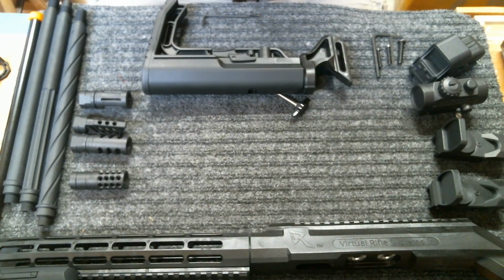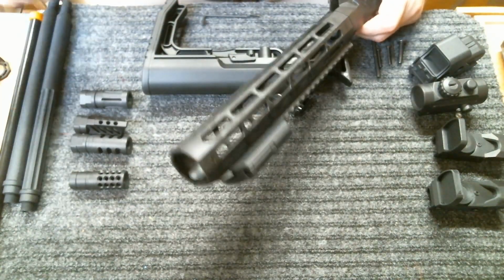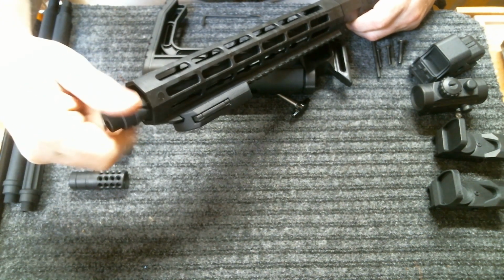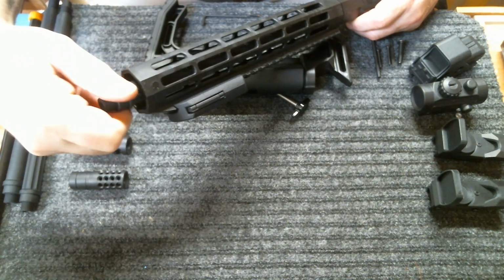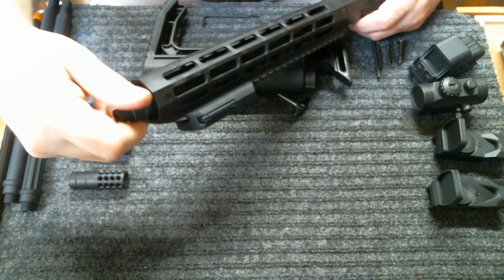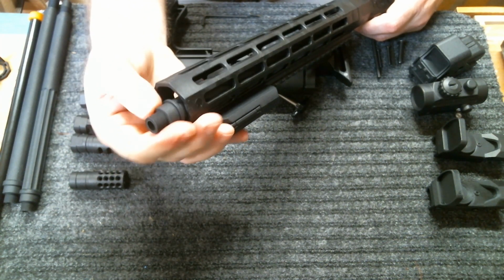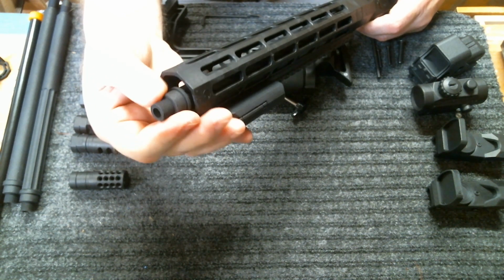Now let's install a premium barrel. It's a little bit different. So we slide the premium barrel in, and you can start threading it into the upper. And you get it down there as far as you can. Problem is the barrel's not that long, so getting a good grip here might be an issue.